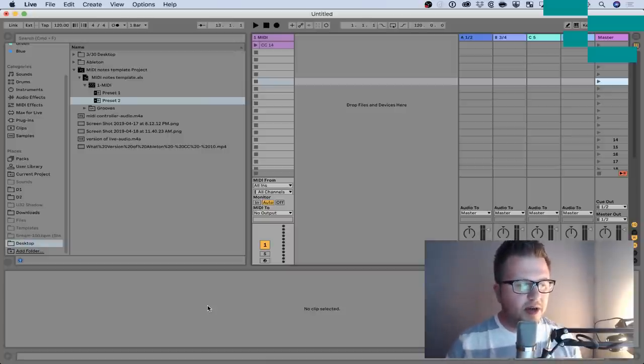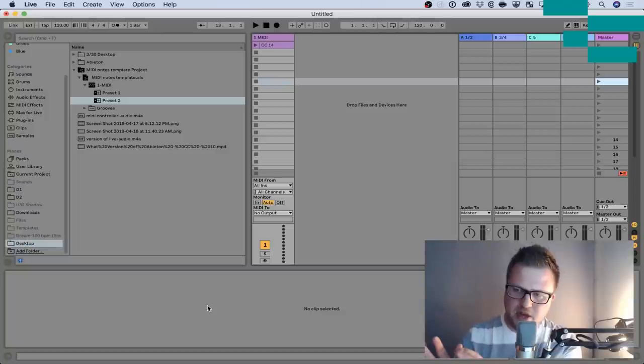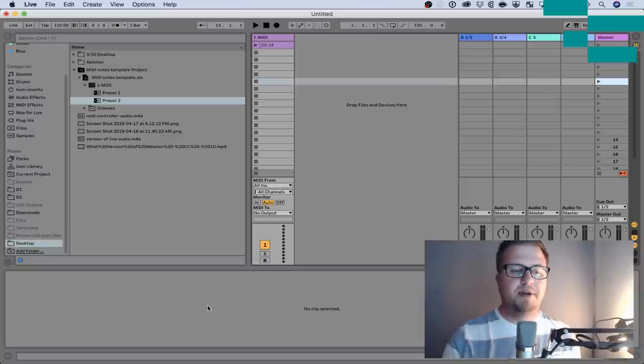So that's MIDI CCs. Again, you're going to typically find that when it comes to changing values, like automating delay time, automating feedback, or automating the intensity of a fader in your lighting console, that's typically what's going to use CC. And again, MIDI notes and MIDI CC can all be sent natively from Ableton. You don't need a plugin to make that happen.